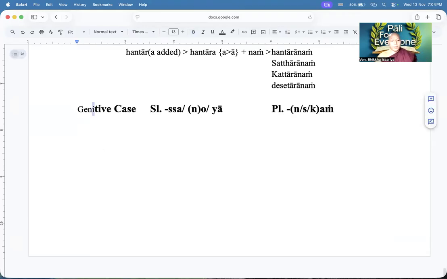So the genitive case also. Okay, the same as the dative and genitive. In the masculine and neuter, we can see the sa, sa and no forms. That is for masculine and neuter gender.